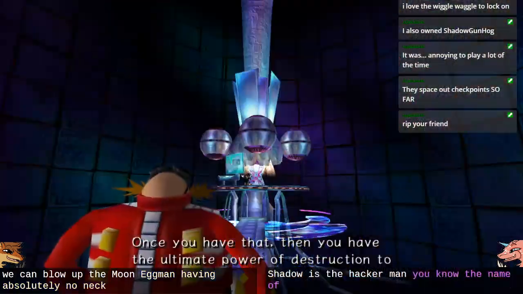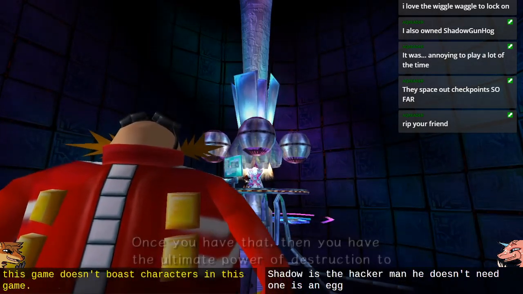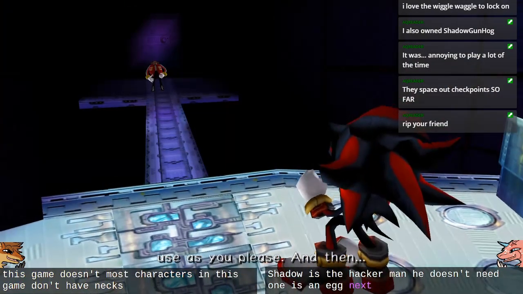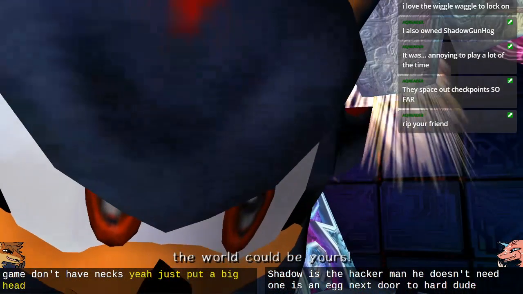Eggman has absolutely no neck. He doesn't need one. He's an egg. Most characters in this game don't have necks. Necks are too hard, dude. Yeah. Just put a big head on a very round body.